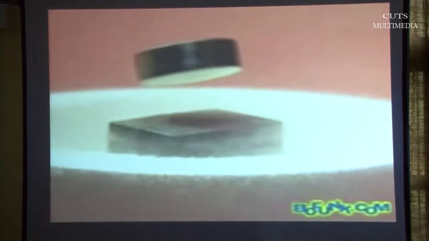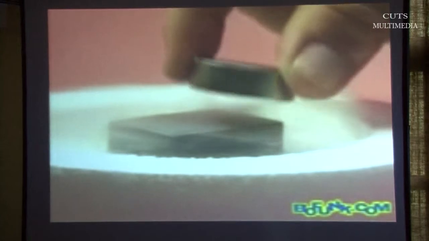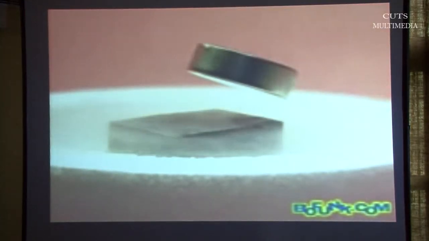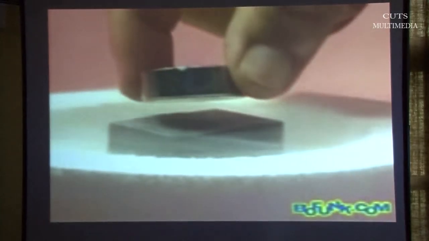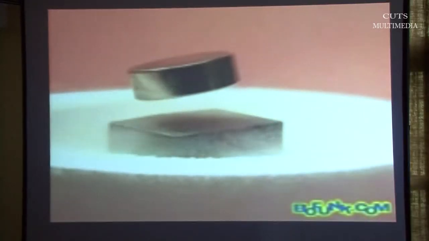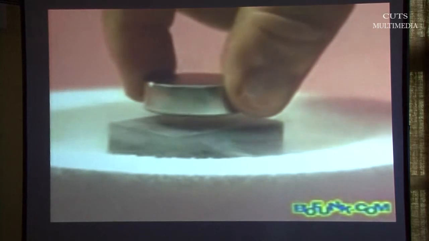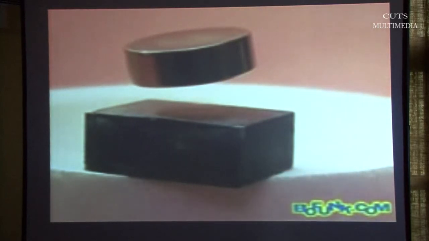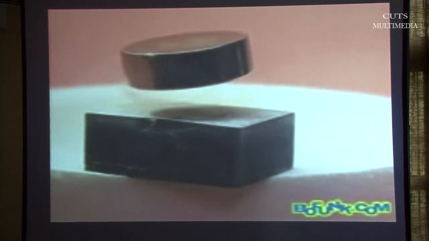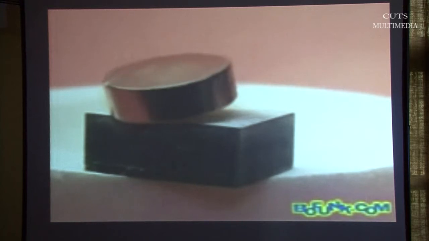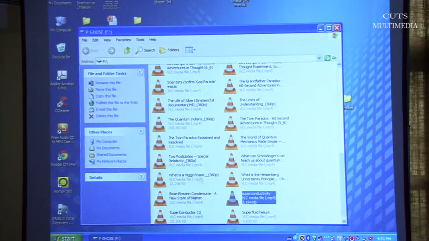But as it warms up, it will finally drop, because then it is no longer a superconductor. So it can allow magnetic fields to go through it. And all this is because of Professor Bose's statistics. The particles inside have become bosons. Now, how they become bosons is another story for which a Nobel Prize has been given. Now, you see, it will gradually drop, which means it is no longer a superconductor. So, one test of superconductivity is to see whether you have this levitation. You just bring a magnet and put it there.